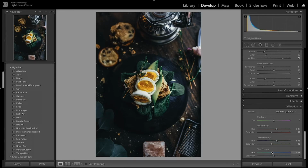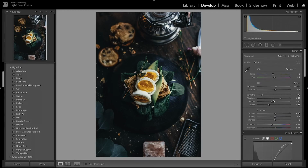And how camera calibration works, it changes the colors that your camera profile reads. So that's why I don't really like using it for the main coloring, but just to add some subtle color edits, it works really well for that. So you can see this made the colors a little better, and the subtle color edits made the image look a lot better. This is the before and after. It's a really nice edit.